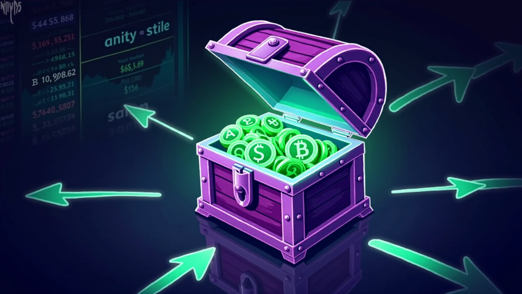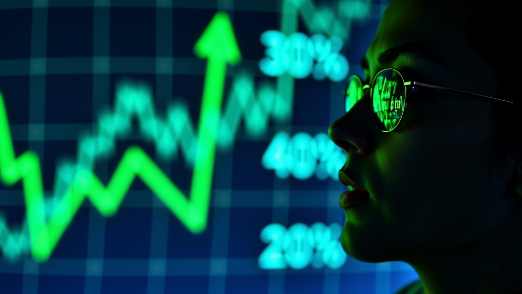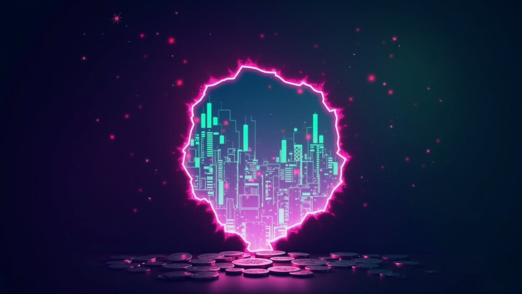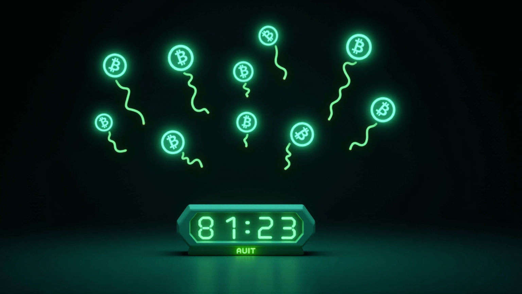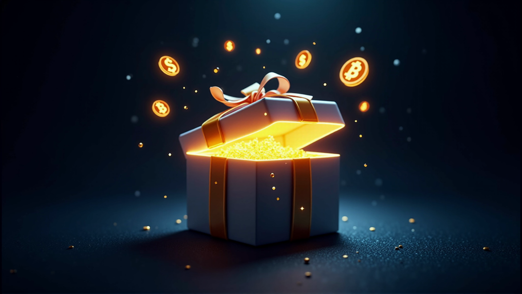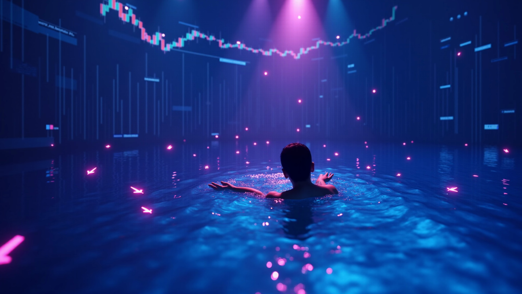I'm revealing a crypto arbitrage technique that's quietly been giving me consistent returns. Thought you knew all the crypto hacks? Hold on tight. This technique can truly change the way you view market opportunities. So make sure to stick around until the end because I'll reveal all the details along with a surprise you won't want to miss. Let's dive in.